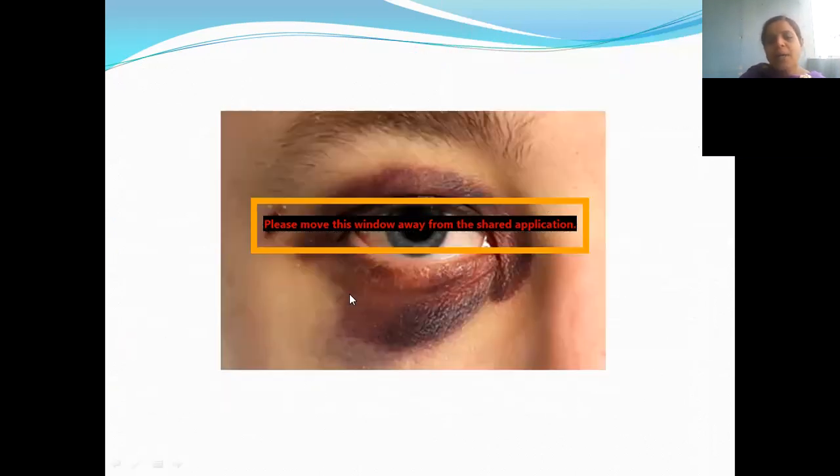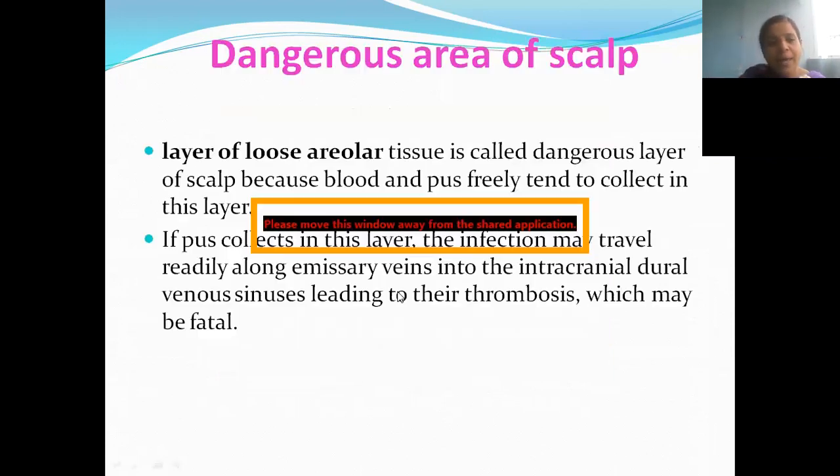See, black eye I said. So what is black eye? I told you the frontal belly of occipitofrontalis muscle has no bony attachments. Hence, in a road traffic accident, what happens? We also know the blood vessels' tunica adventitia is attaching to the connective tissue of the second layer. Hence, if there is any road traffic accident or any injury, the blood just slips down and gets collected in the eyelid, leading to black eye.